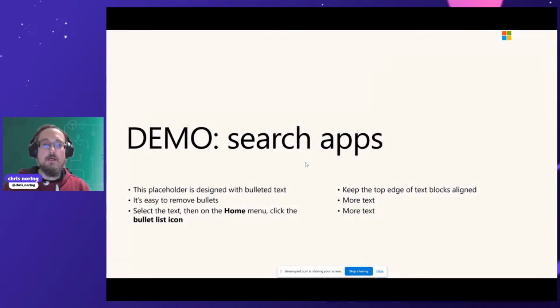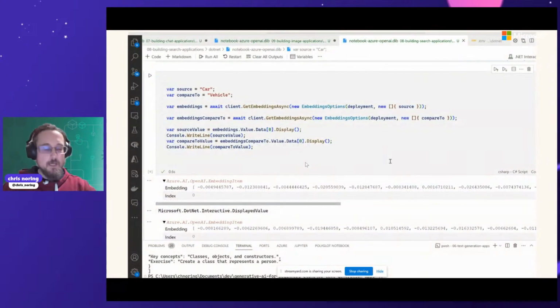Now, I wanted to show you how this works. So we really established that we understand the theory behind all of this. Again, we are going into Polyglot .NET Interactive, our notebook tool. And now you can see here how we start first off with 2 strings, car and vehicle, and then how our next step is to create an embedded version, a vector version, of them both. And you can see how we have run this before. And once we run it and print it, we see the values coming out as vectors. We don't really care about vectors. We just need to remember that this is an intermediate step on our path, which is to do a search. And then let's actually kick off this demo.